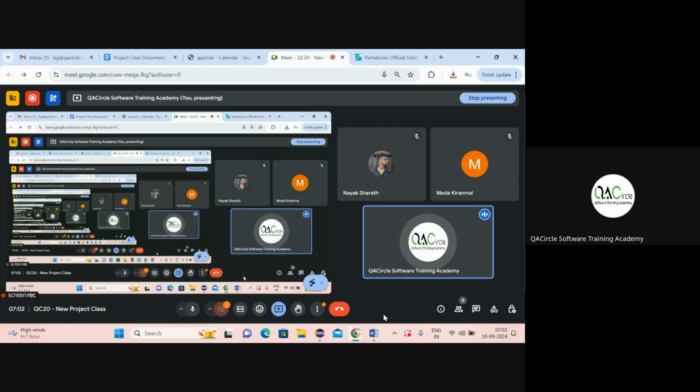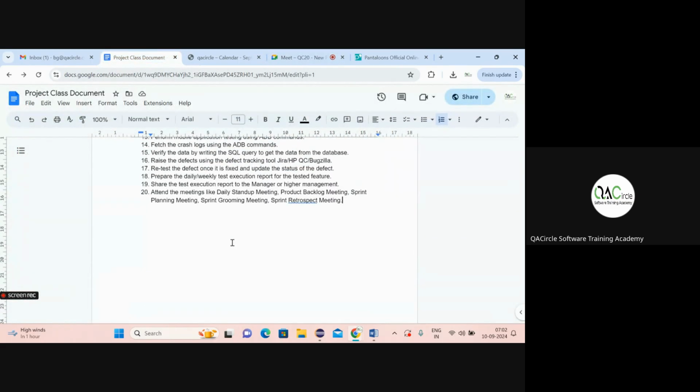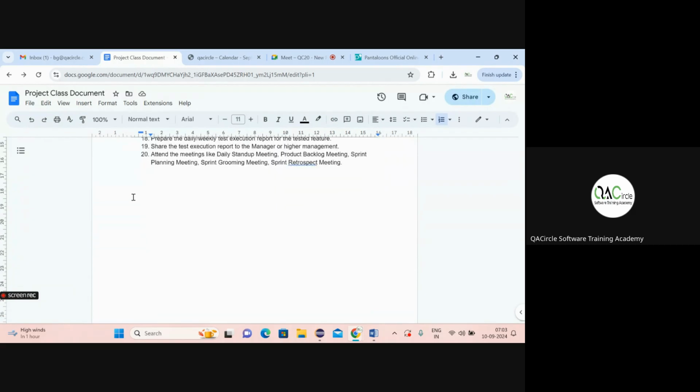And based on that requirement document and the designs, we'll understand what exactly has to be implemented and built for that feature. So in order to understand this, first let me give you a brief introduction about the project, basically what exactly the project is all about.